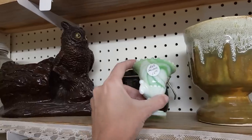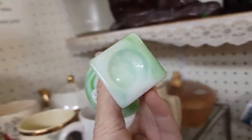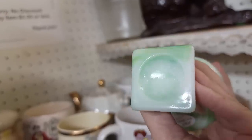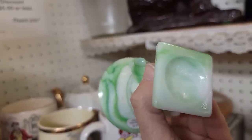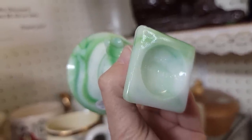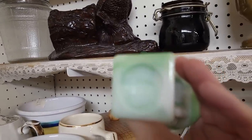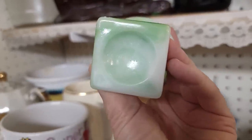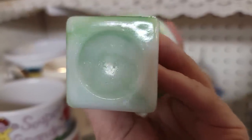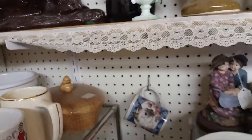It's just some classic. This is a slag glass little vase. Oh, it's got a name on it. Who makes you? New York City. Vogue. I think it says Vogue Manufacturing. Oh, and look, it is just not focusing, because I was trying to look at the piece and not look through my viewfinder. But yeah, I can't figure out what that says. Neat little piece though.